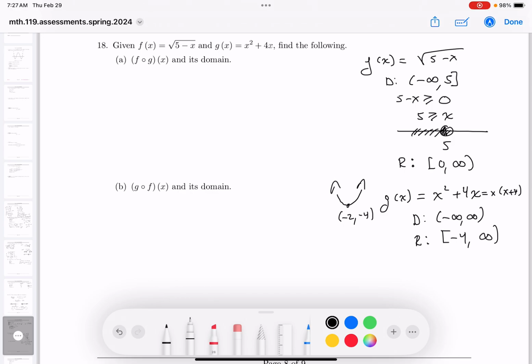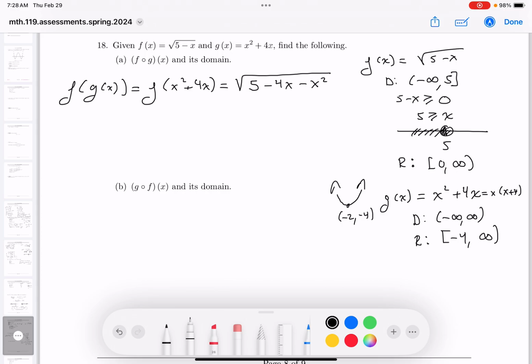All right? This is the preliminary stuff. Now, when I do the preliminary stuff, it might be difficult for you, but you try. And this one is going to be f of g of x. That equals f of, what's g? Well, I'm reading it. It's x squared plus 4x. What does f do? It takes the root of it. And it's going to be 5 minus the argument. So I'm going to write in order, by the way, the root of 5 minus 4x minus x squared.